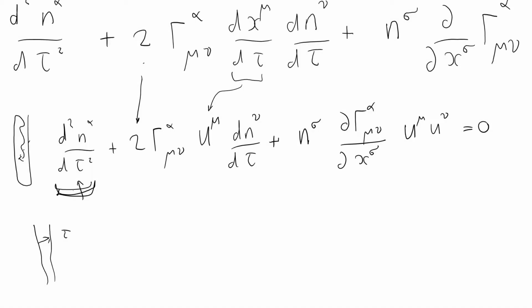General relativity, step by step. We've got an equation that gives us the second derivatives, d2 by d tau squared, of the components of the separation vector n, the separation vector of two objects moving along geodesic lines. However, this equation is not misleading exactly, but it is what it is.